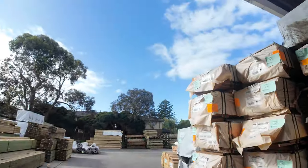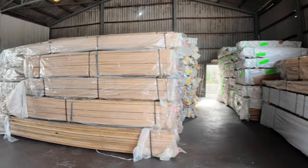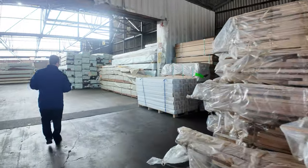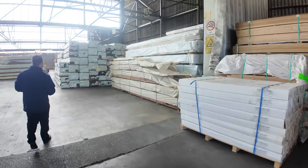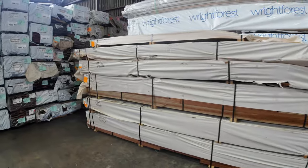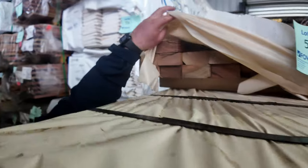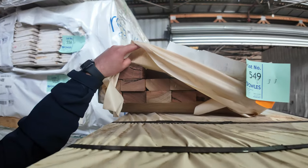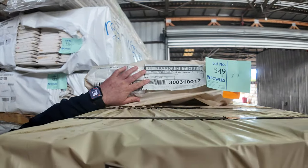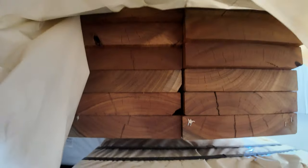Making our way inside the shed now, we'll take a look at some of the mixed spotted gum. All of this is feature grade, really high grade, and some good variety in pack sizes too. That's the 70 by 35 feature grade spotted gum. As Benny makes his way down, we've got some 190 by 35 there, some 240 by 45 — some monsters. The packs aren't ridiculously big, so nice serviceable sizes.